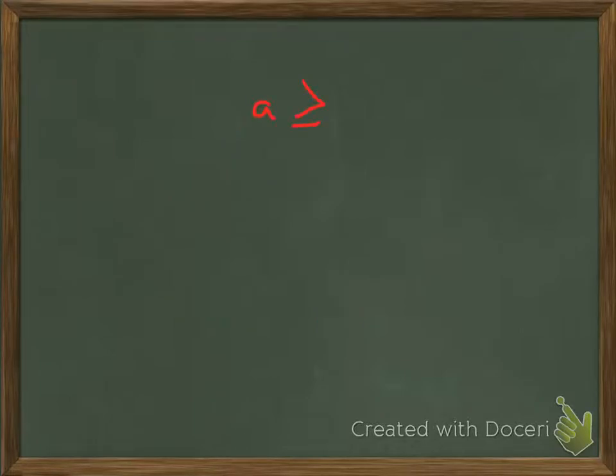Let's look at another example. A is greater than or equal to negative 3. So let's draw out our line and find 0, which is going to be in the middle, and then I'm going to have negative 3 on the left and 3 on the right. So again, if you look at my arrow, if I were to draw a line on this to make it an arrow, because my variable's on the left hand side, my arrow would go this way, so it's going to point to the right, so then that means I want to shade all the way to the right.